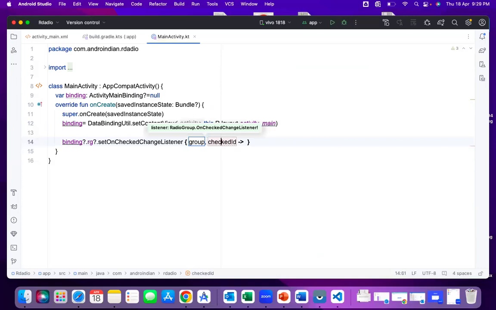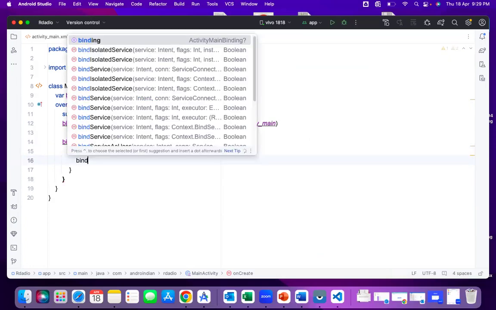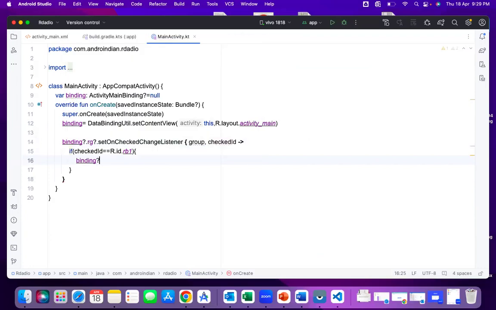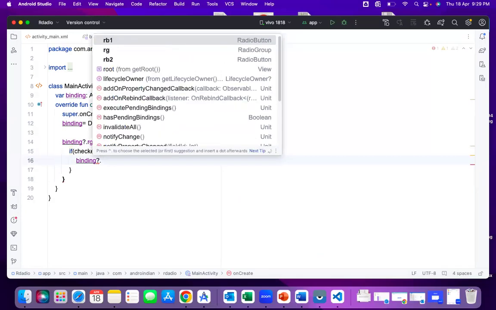So there I'll write if checkedId. Again, we got two return types here. That is, checkedId equal to R.id.rb1. In case it is the first ID, so for this we will set the text, that is binding dot. Binding dot for the text view.